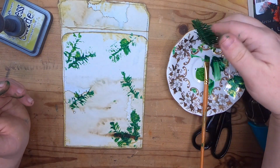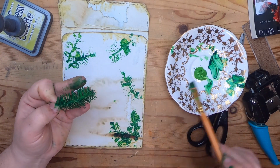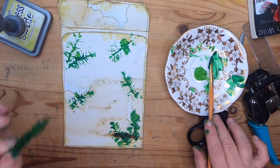All right, I'm going to leave this hanging around because once this is dry, I'm going to want to do the front flap of the envelope as well, but I can't do it quite yet because I need to wait for this to dry a bit.